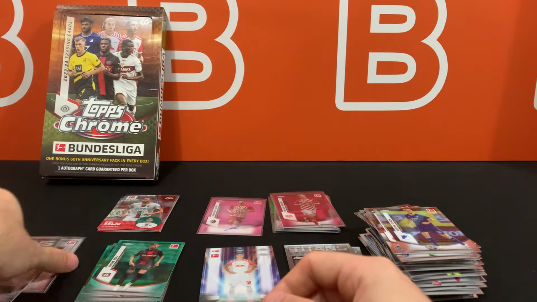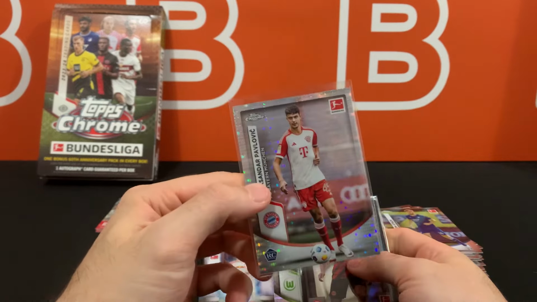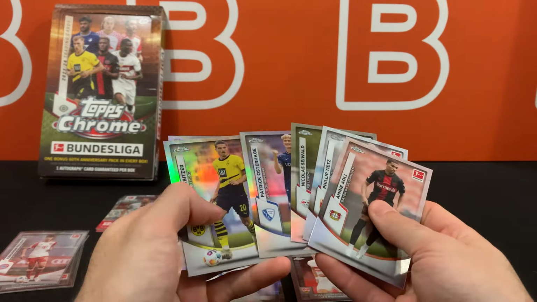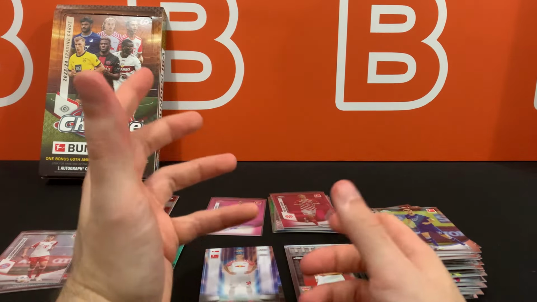So what else do we get? We got 2 pulsars, non-numbered. This is probably the best card of the entire box, guys. It's crazy that I'm saying that. It's even for like a prospect. And then you have, what is that? 6 refractors. But how do we actually feel about this set?